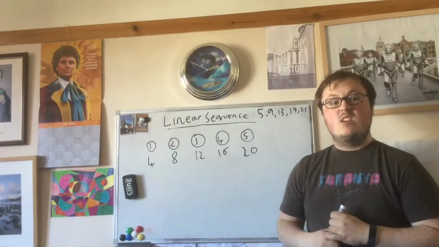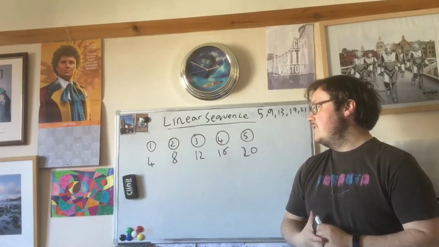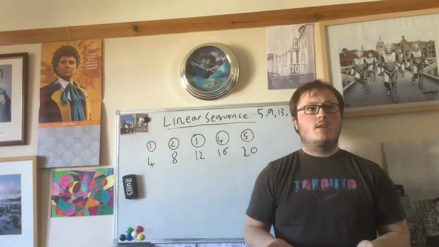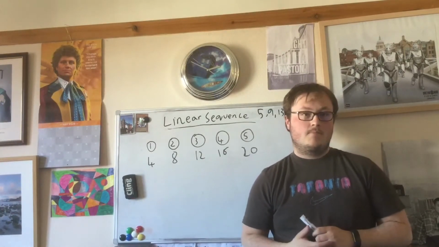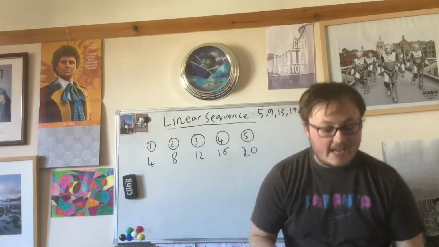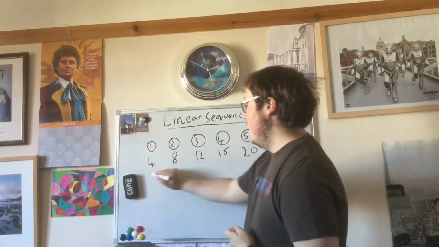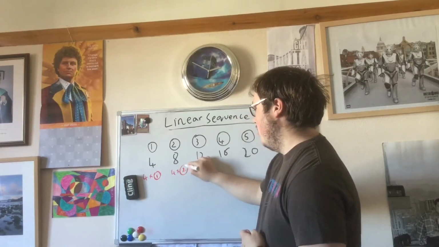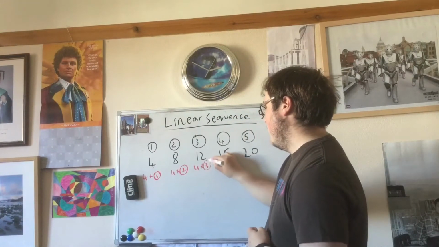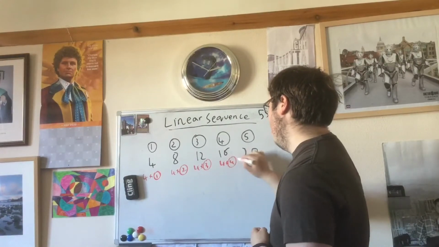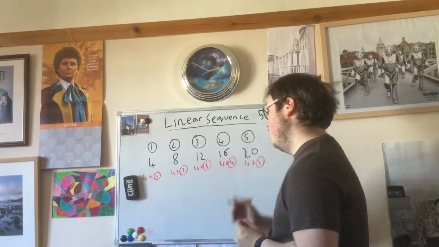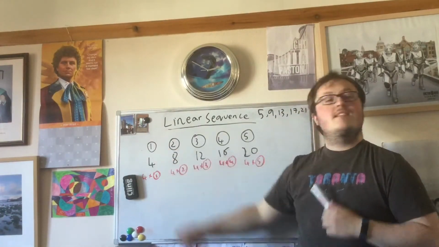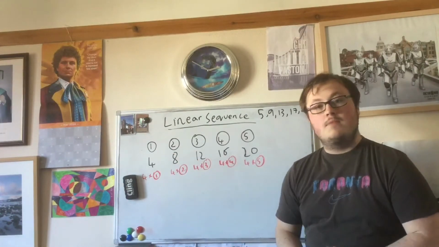So here is another sequence for now. 4, 8, 12, 16, 20. Those are the first 5 terms. Can you notice anything about this sequence other than it goes up in 4s, which is important? It's the 4 times table. So for the first term, it's 4 times 1, 4 times 2, 4 times 3, 4 times 4, and 4 times 5. You're probably wondering, why have I circled the 1, 2, 3, 4, 5? Well, that's because that's the same number as the term that the sequence belongs to.